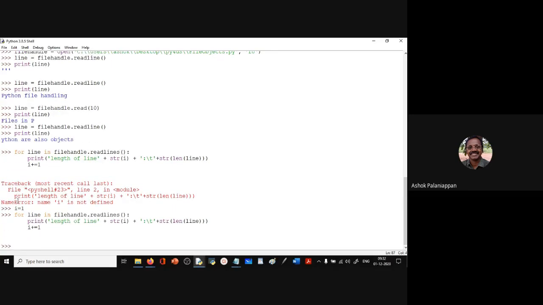Okay. What has happened? So it has already read till the end of the file. Okay. Excellent. See, now the error happened only in the i, but it has already read till the end of the file and stored it in a list type. So now there's nothing further to read. So therefore, even though there's no error here, i is already defined. There's nothing to print. So what should we do now?